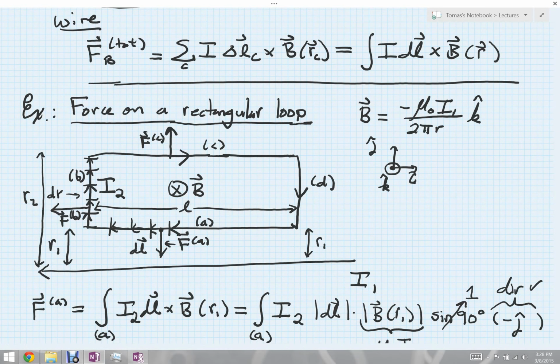So to get the force on D, notice I'm going to be integrating here along this direction, right? So my little changes go along the flow of the current. I'm clearly going to slice and dice things in this direction. When I do that, notice I have an exact parallel. Every chunk on side B has a corresponding chunk on side D that has exactly the same length, the same current, and the same value of the magnetic field. So I think it's pretty clear each of these chunks gives me the same contribution, at least in magnitude. The only question might be the direction.